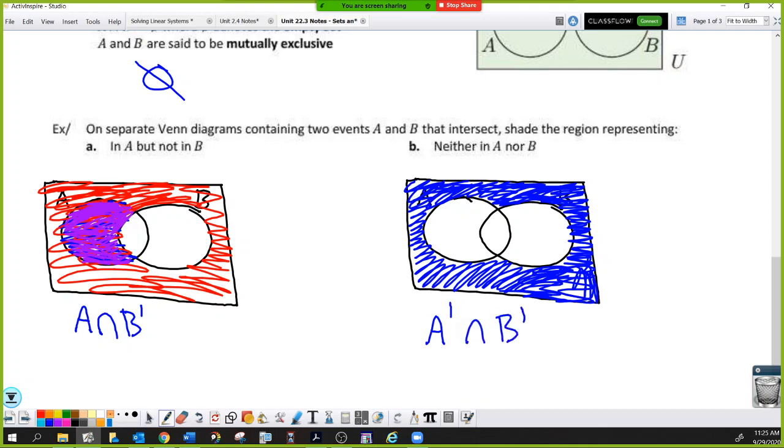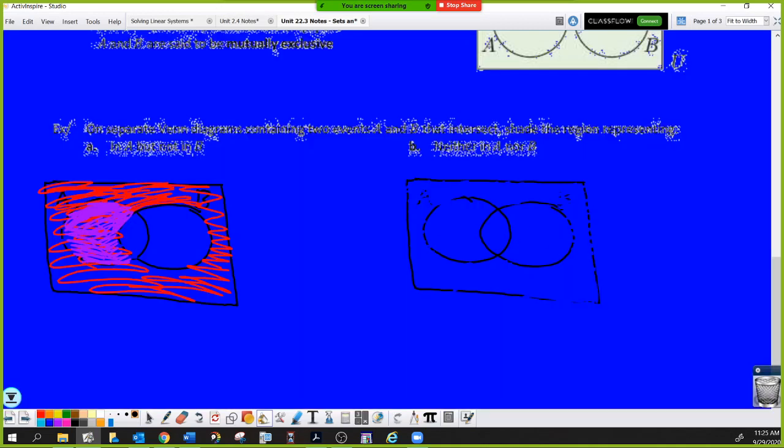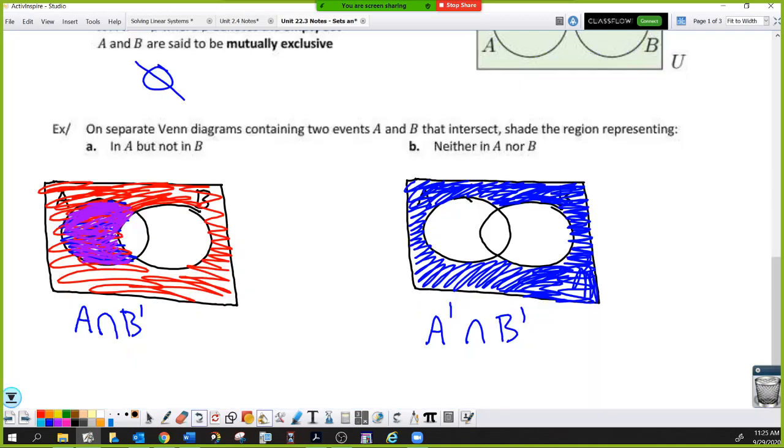The union of A naught and B naught would include, the union would also include this and, oh gosh. Okay, well, it must not have been as good as the one I had on the panel over there a moment ago. But the union would have included this and this as well. It would have been everything except for the intersection. Okay? But that's a good way of naming it. And by the way, it's not the only way of naming it. It's just all I'm going to show you for now because I don't want any brains to explode.